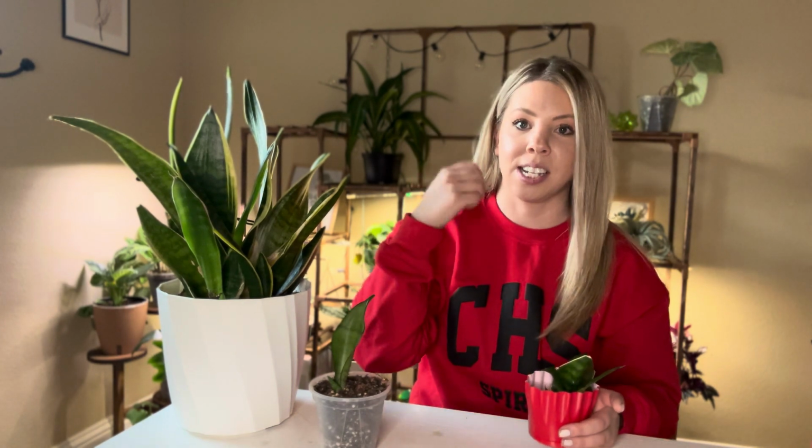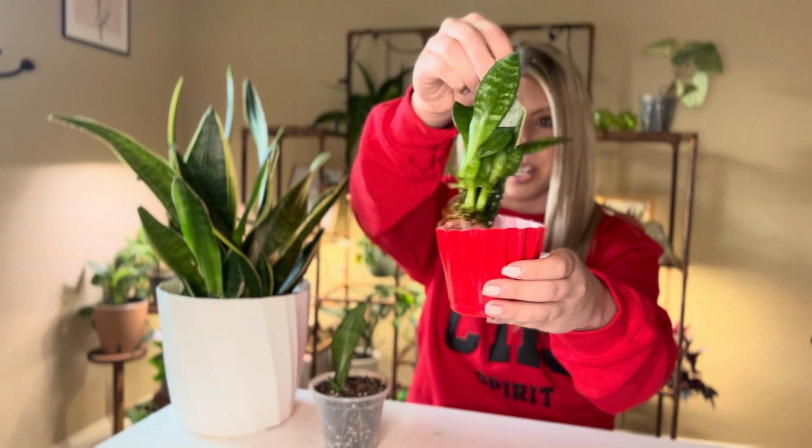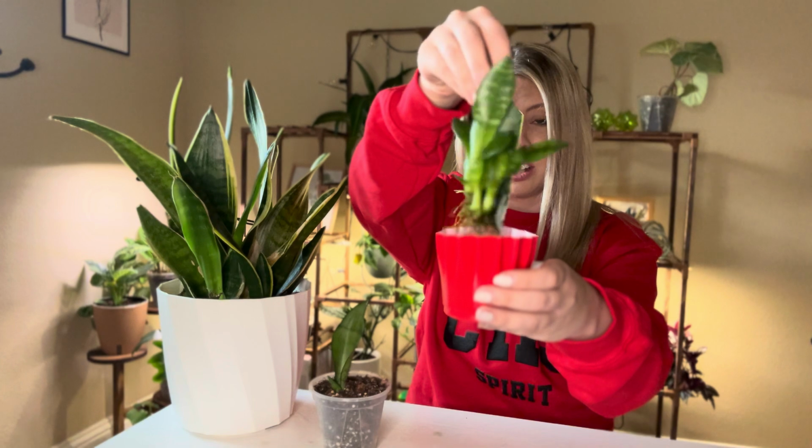And then after that, it kind of took off, and it's been about a year, and I never replace the water at this point. I just refill it. You do want to make sure that you are giving new water because that provides oxygen, H2O, right? And the plant does need that oxygen, or it does better if you give it new oxygen. So I'm pretty proud of this little guy. It's pretty cool. I am not going to pot it up at this point. I'll give you a close-up of it too.